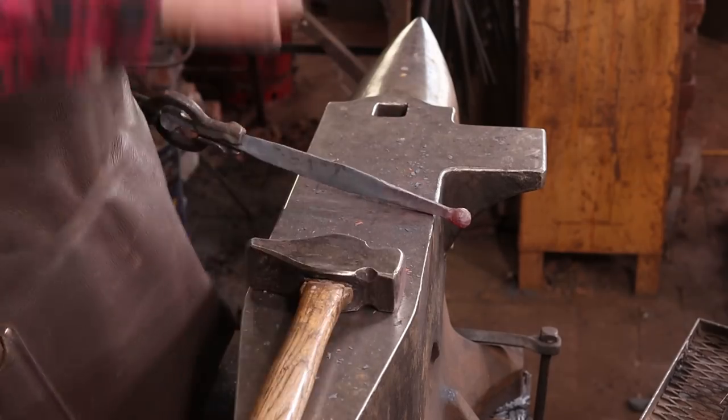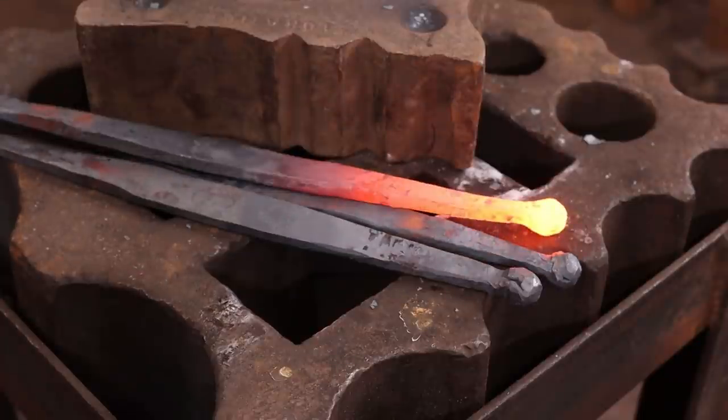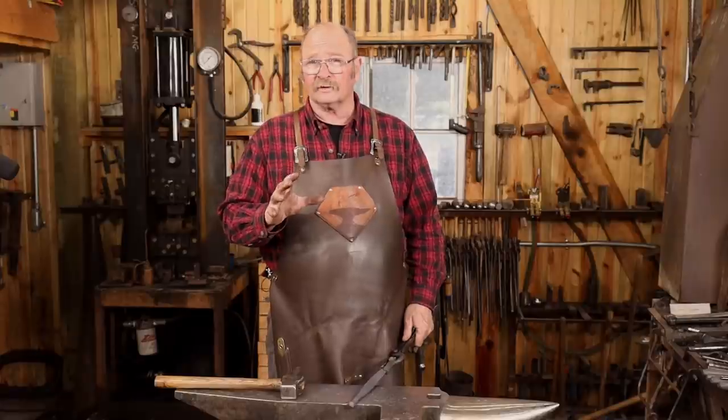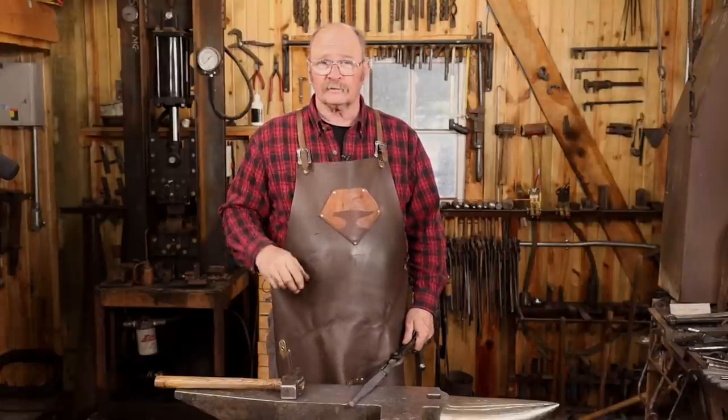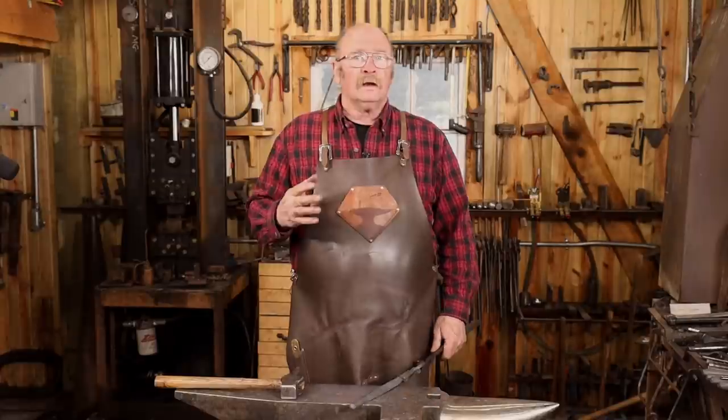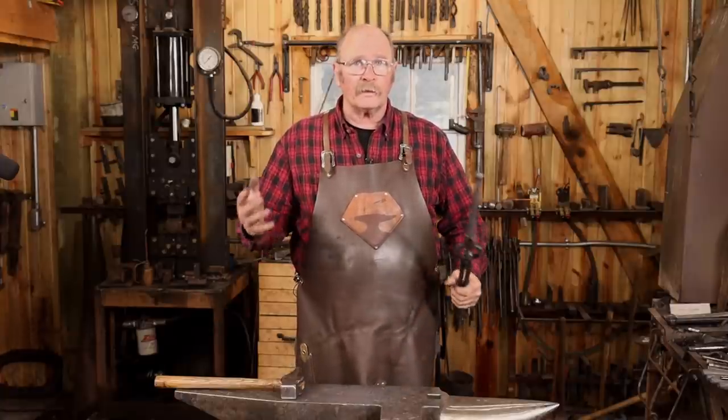Now I just need to make all six of these pretty much the same. They don't have to match exactly though. Like I say, it's just a little finial end to keep you from messing up the clothes you hang on this. Now somebody right now is thinking, well, how about a ball swage?